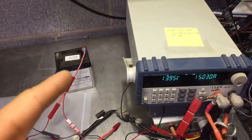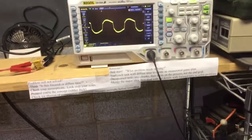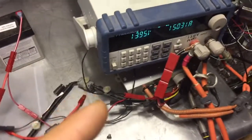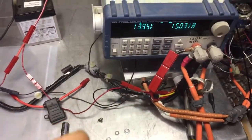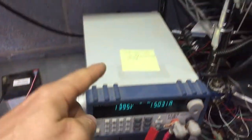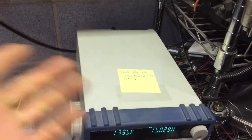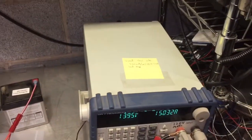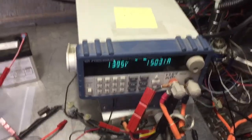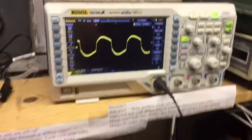Now what we'll see when we unplug even this garbagey lawnmower battery here, the noise is going to go up. This DC-DC converter has a loop rate of about 15 kilohertz, and we're hitting this thing with a much faster signal. The load step, again, is 10 amps in 20 microseconds. So that's a pretty large thing that this DC-DC converter is having to recover from. So when we unplug the battery, it's going to get worse. And so I'm going to do that now.